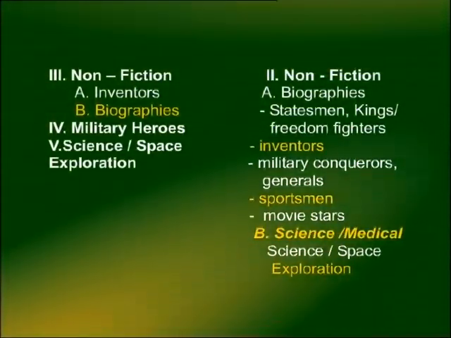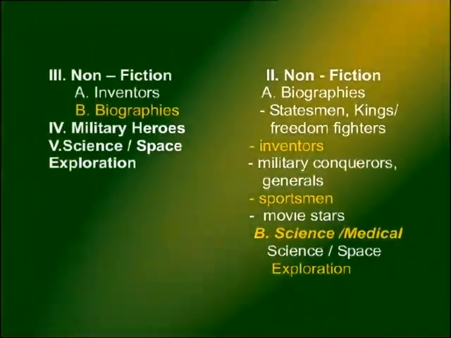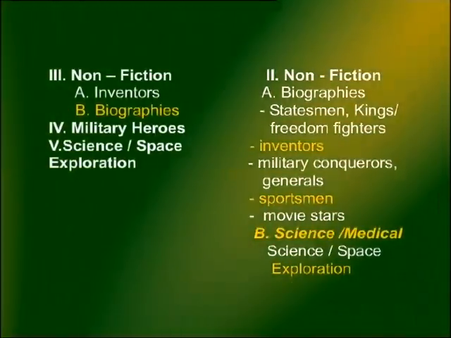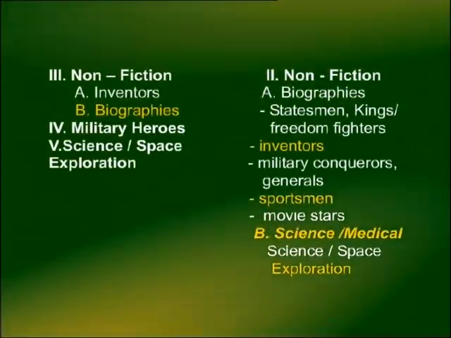Look at the number of categories under biographies. Under A you've got 1, 2, 3, 4, 5, 6 subcategories. And for category B, which is a subtopic of non-fiction, you've got medical science, space, exploration. Now, example A, the outline under A, it's a poor topic outline, as it seems confused. The main topics are not of equal importance, right? Example B is a good topic outline.